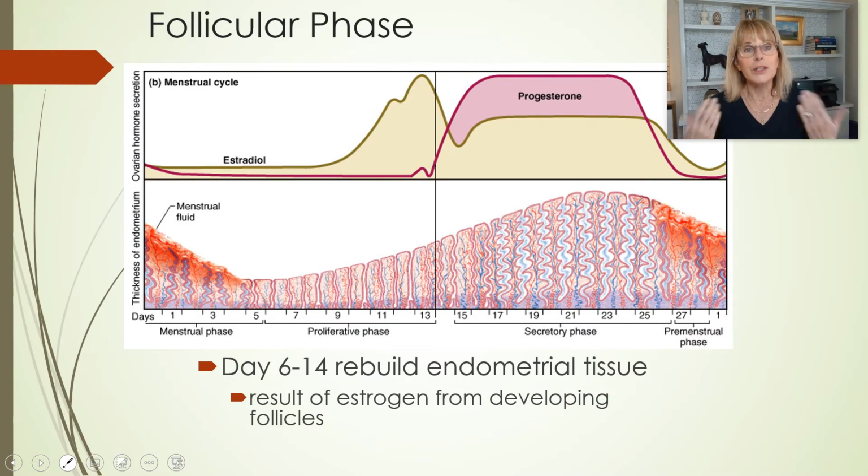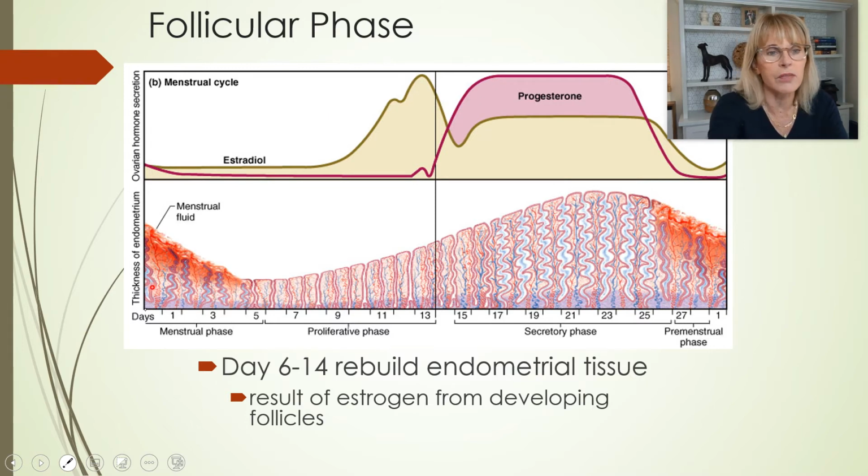Now, this is what's going on in a little more detail from the point of view of what's the hormones made by the ovary and the lining of the endometrium. The endometrium's got these two layers. It's got this basal layer that's called the stratum basalis, and it hangs around all the time. But then it's got this other layer that will grow and multiply and then get lots of glandular secretions and die. So it's got two different layers. From these first 5 days, the endometrial lining's dying and body's getting rid of it, comes out through the vagina. Then the endometrial lining starts being rebuilt by all of this estrogen that's being made.